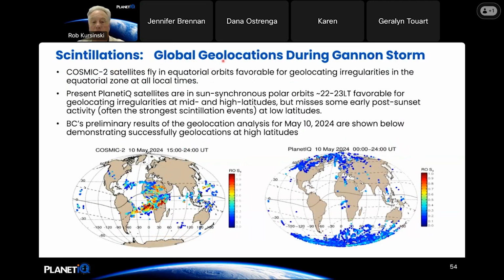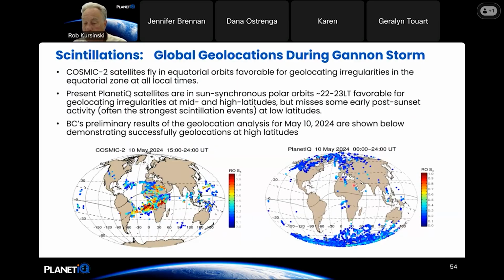On the scintillation side, we do get global measurements, and this is during the Gannon storm from May of 2024. This is the Cosmic 2 coverage, and the Boston College folks looked at our data and found a lot of scintillations, particularly phase scintillations, at high latitudes during this Gannon storm.